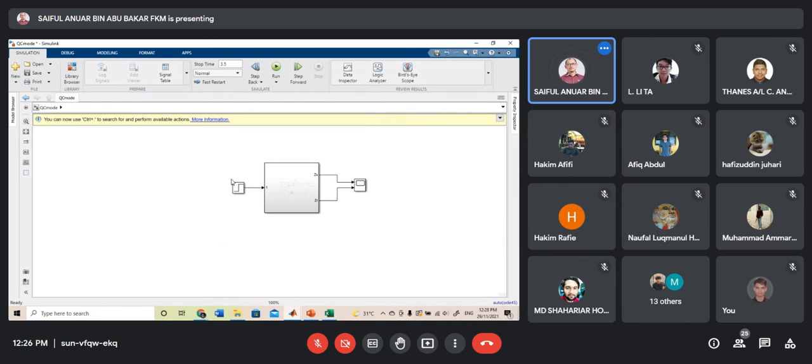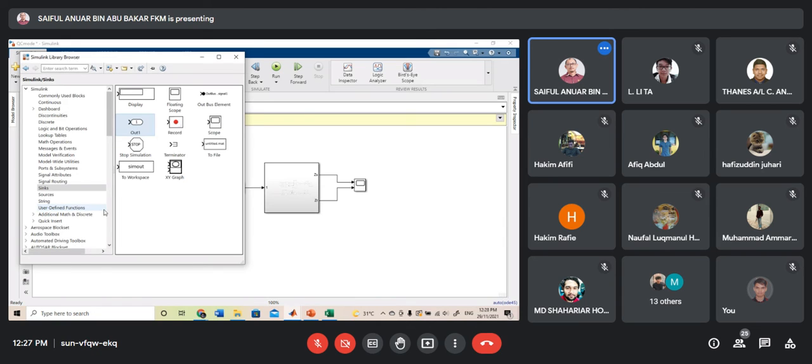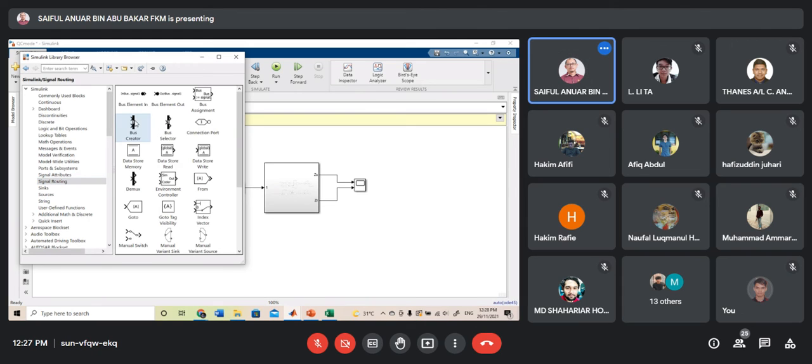Okay, this is actually one way of managing Simulink, to ensure that you have a tidy model or reduce the complexity of your Simulink blocks for your simulation model. Okay, and then this is another way. And another way, if we want to use the bus creator or bus selector, I'm just going to demonstrate to you. So we have this one.